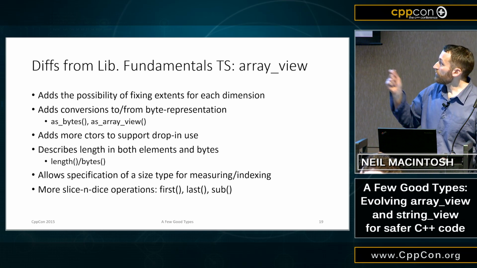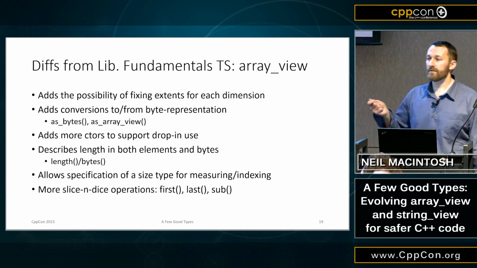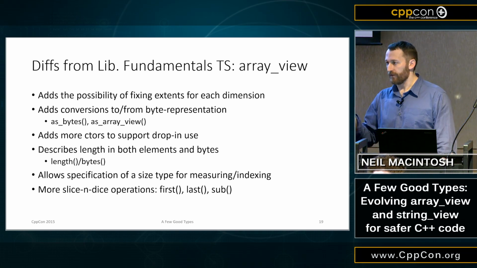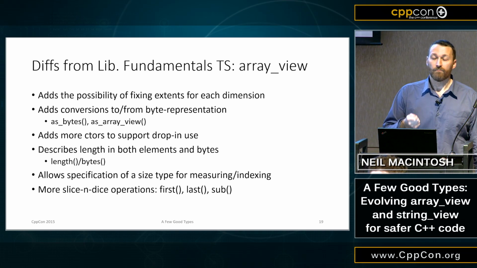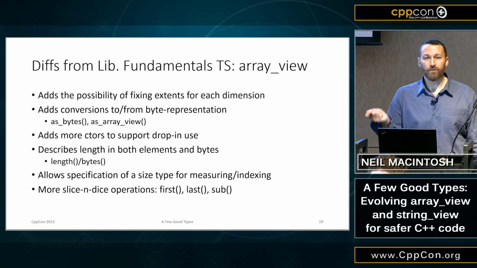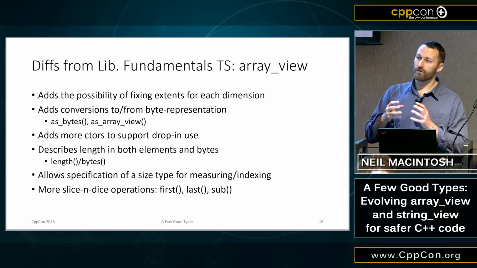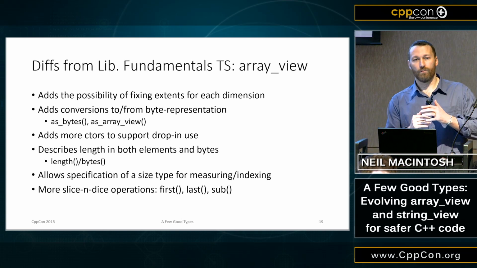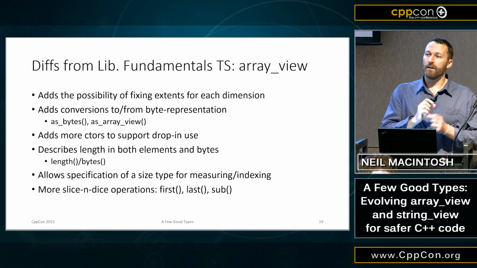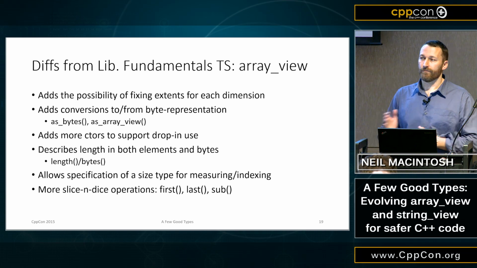Our ArrayView allows you to choose the size type that we use for measuring and indexing. So it defaults to size_t, which seems like a reasonable default to choose, the standard size type. But if you'd prefer an unsigned short or an int64 or something else that fits your needs better, because you have a super large or a super small array, maybe you have packed structures on your platform and you want to make the ArrayView as small as humanly possible, then you can do those things.